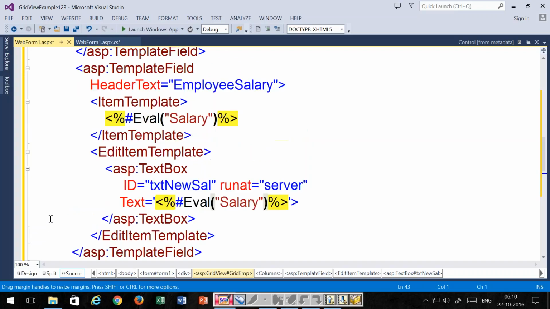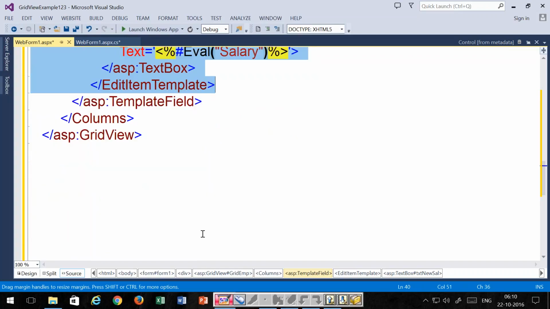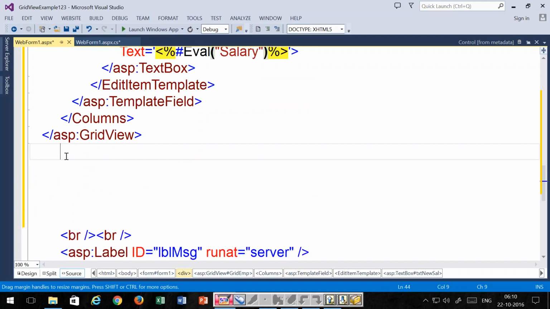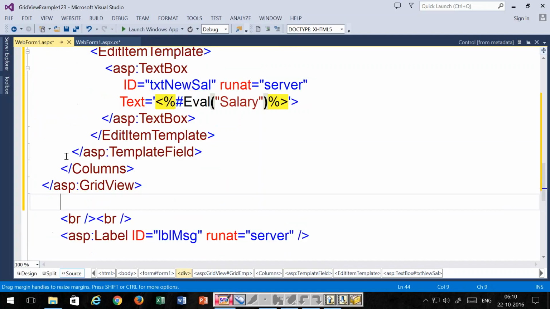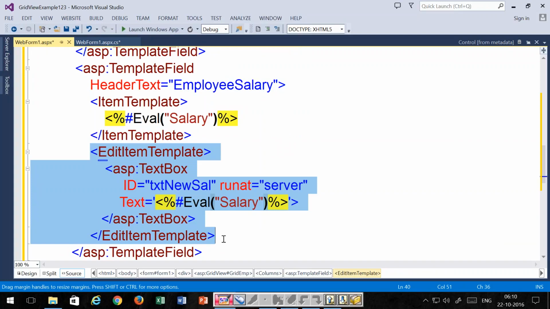This is the code. Here you try to understand. This is for normal binding of the salary column, the label. Whenever you click the edit button, the concerned grid view row is converted into which mode?